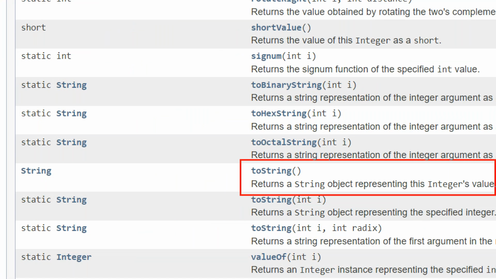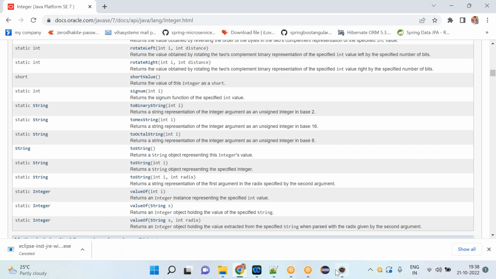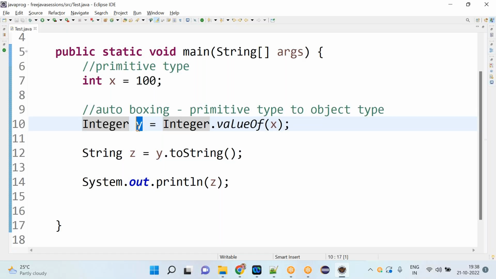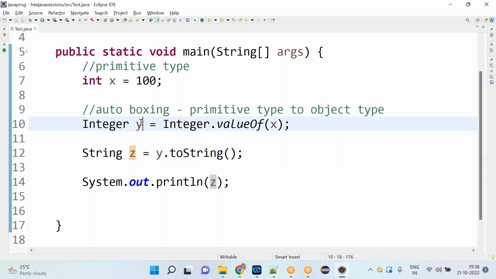It returns a String object representing this integer's value. The return type is String itself. So coming back to here, on top of this object type, if you invoke the toString method, it gives you the string type only. So now z is of which type? String type. We are converting the Integer object type to string type.